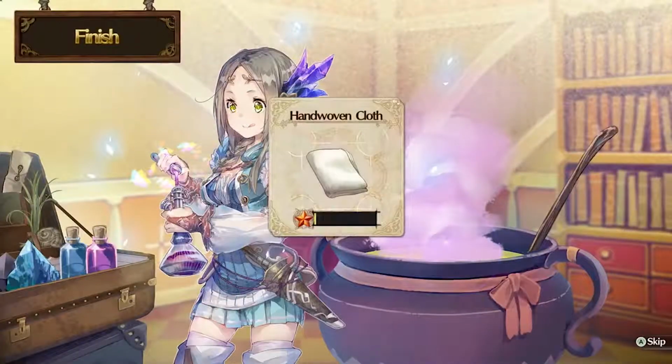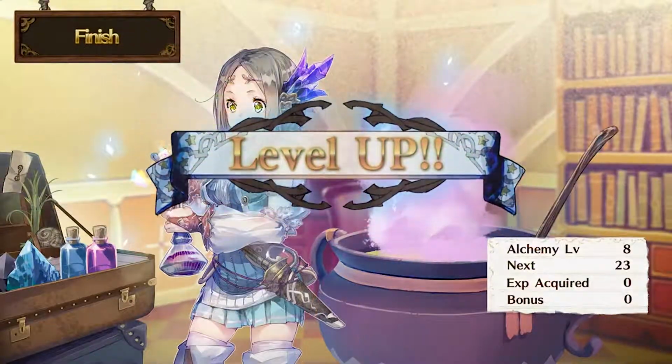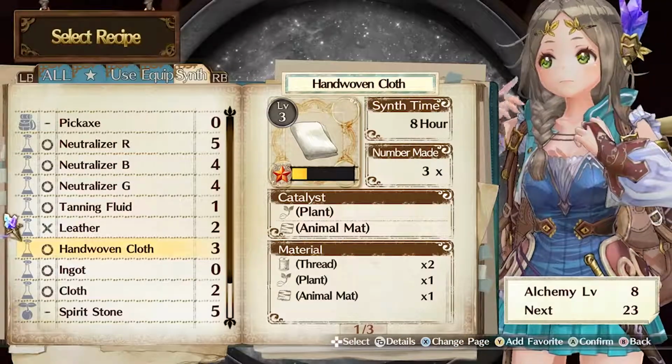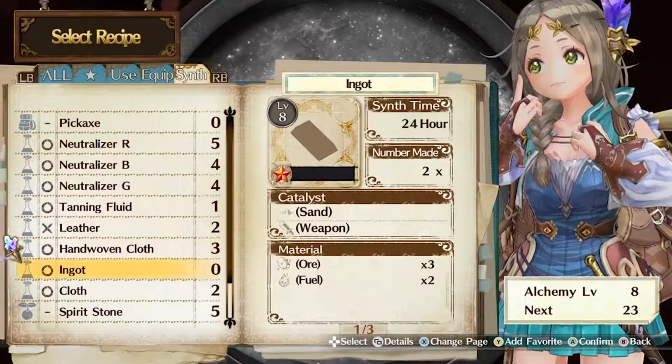It doesn't take that long, that's fine. Oh, that creates a litter as well. My level is 8 now. Is it high enough for the pickaxe? No, level 9. It's high enough for ingots.